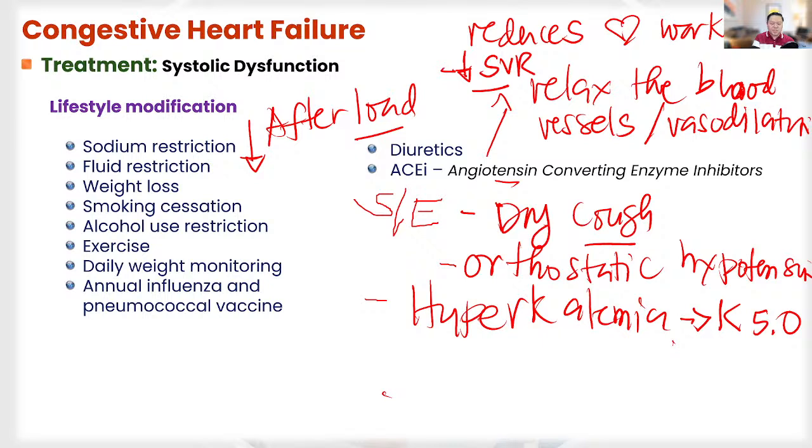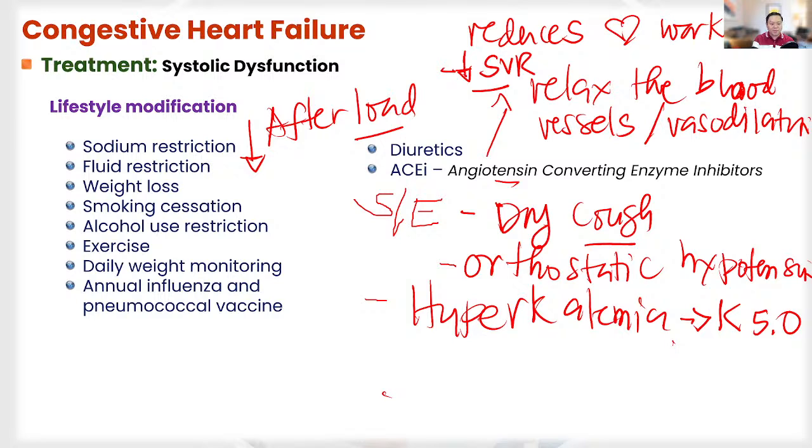So what you're going to do, instruct your patient with a known orthostatic hypotension, you're going to have to instruct them to move slowly, have them sit at the edge of the bed first, and have their legs dangle, kind of touch the floor as well, wiggle their toes, and then wait for a good 5 to 10 minutes, and then they're going to be assisted to stand up. Okay, so that's about orthostatic hypotension.